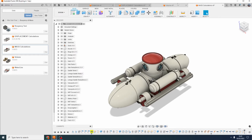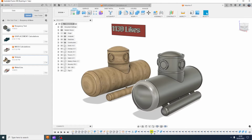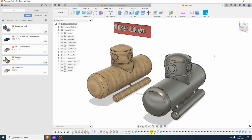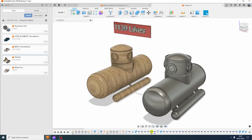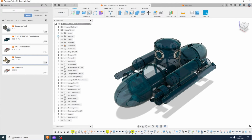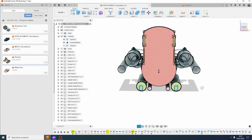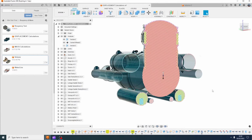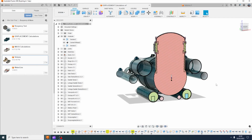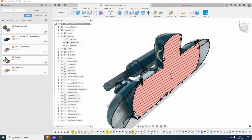Now, I know I've got my volume, which I did last week, to give me a sort of rough idea of displacement, which is reasonably accurate. But what I've done now is a better one, and it's taken quite a while to do this with the dreaded boundary fills, but this is completely solid and everything's made out of water. So anything where I'm underwater, this is going to be in the underwater state. Anything underwater where it's going to contain air or be solid is water. So this is going to provide me with a much more accurate displacement. You can see there.